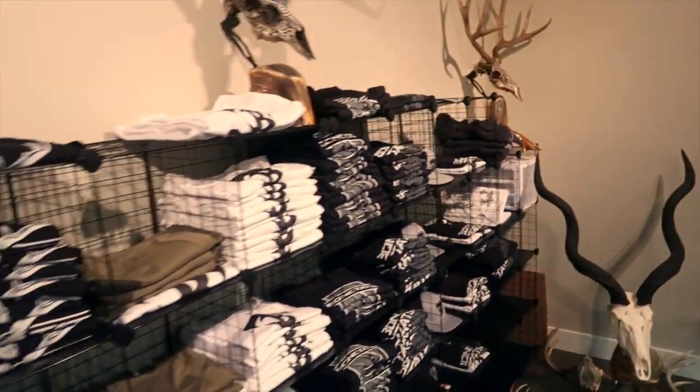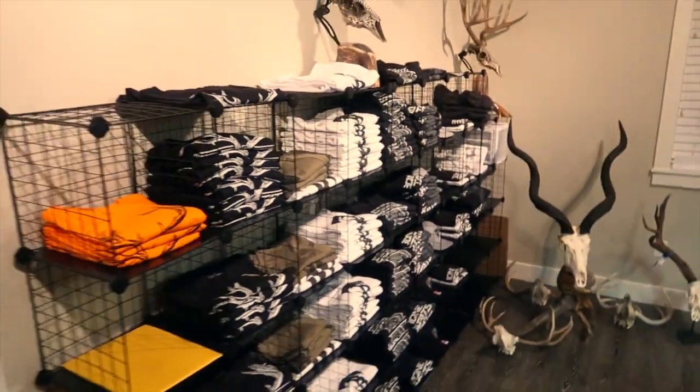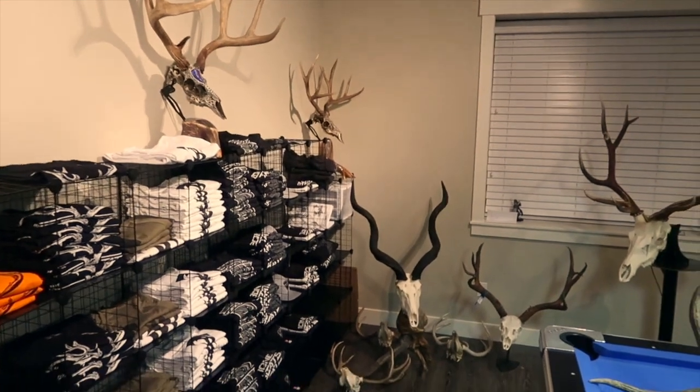But the other part of what I'm trying to do is build a brand. With the tattoos and with that sort of artwork, I want to create also a lifestyle brand of clothing and hats and just stuff like that. Something that's super cool that people can rep. Anyways, really exciting. That gives you just a quick look at the BONETATS store, which is going great.